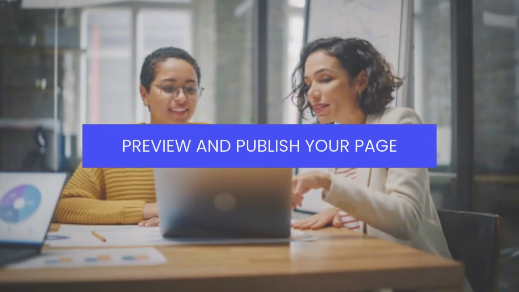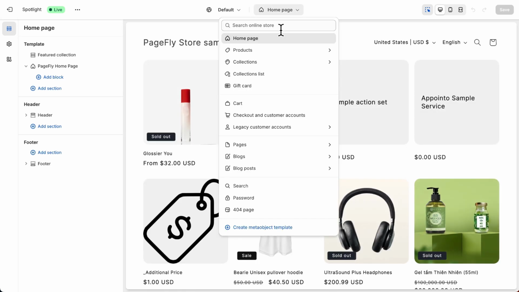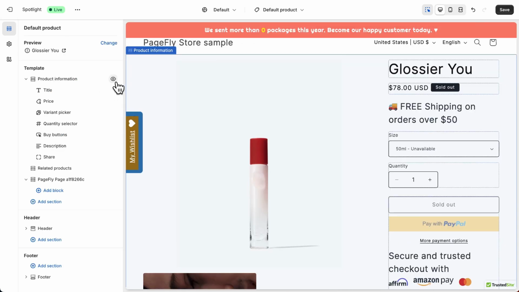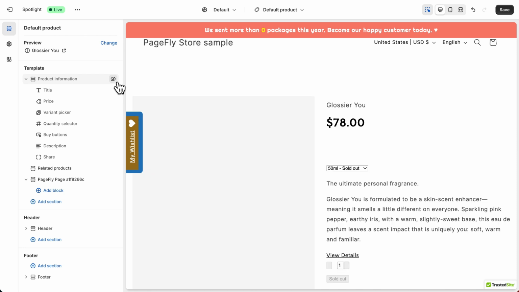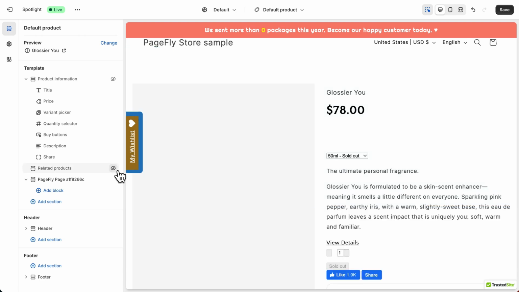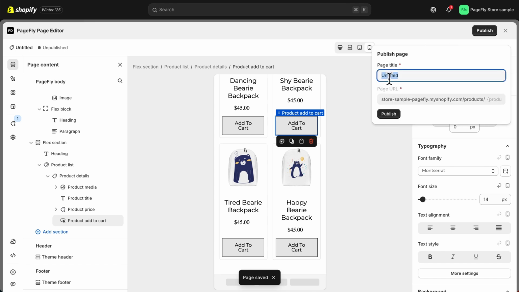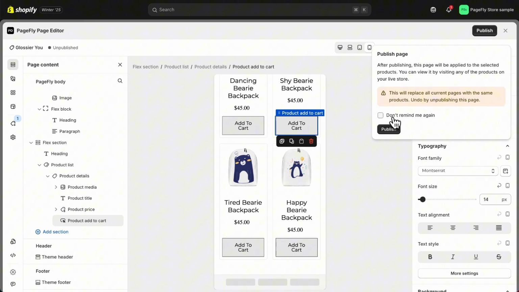We've already assigned the product to the page above, so now let's go to the theme settings to hide the default Shopify section. Please note that if you're using Shopify Store 2.0, you'll need to go to Online Store, Customize Theme to hide the default section if you don't want it to show. Alternatively, you can choose to keep it depending on your specific needs. In this case, I will hide it. Time to save and publish your page. Take a final look in Live View to make sure everything is perfect.